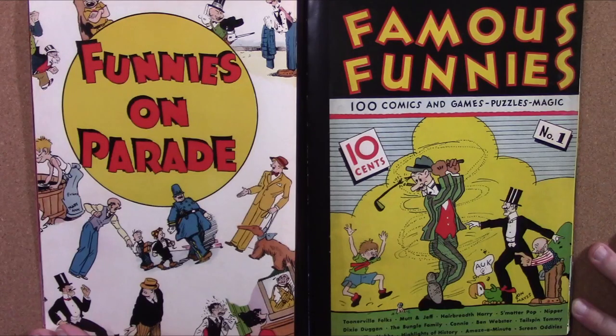You are looking at the first comic book ever produced, 1933. Funnies on Parade. From the Greg Sadowski description: Generally considered to be the first comic book, the 32-page Funnies on Parade was created at Connecticut's Eastern Color Printing, a major printer of newspaper comic sections. It was marketed as a giveaway, obtainable by sending in coupons from Procter & Gamble soap products, and it featured strips from the McClure and McNaught syndicates.